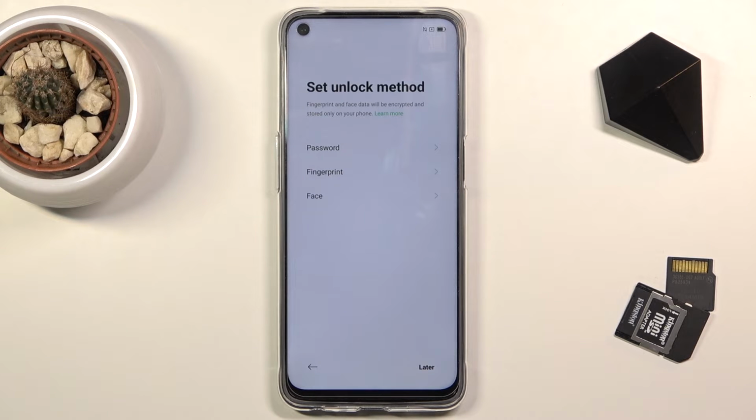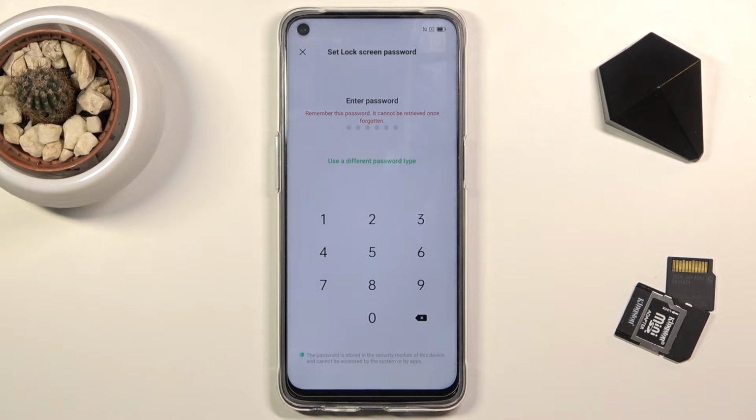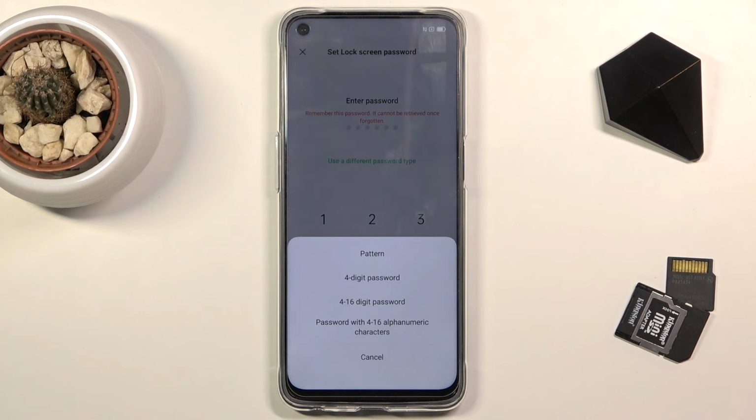Now it gives us an option of face recognition, fingerprint, and screen lock, not a password. One thing that bugs me right here with OPPO is their idiotic password use. Password is an alphabetical one. It defaults to a PIN instead. And if you go into other, not passwords types, come on, that frustrates me for some reason way too much.